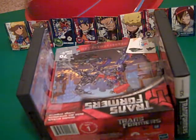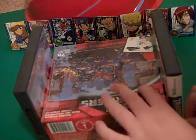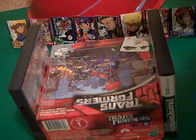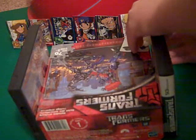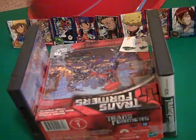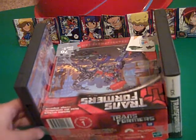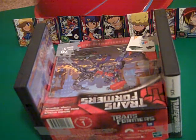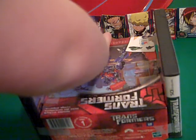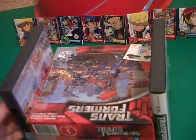That's not all. It still could fall out like that. So what else you need to do is take this and just tape it on, on both sides. Like that. Actually, now that I think of it, you might need to use 12. Doesn't matter what size. Just make sure they're all on tight, and they are.